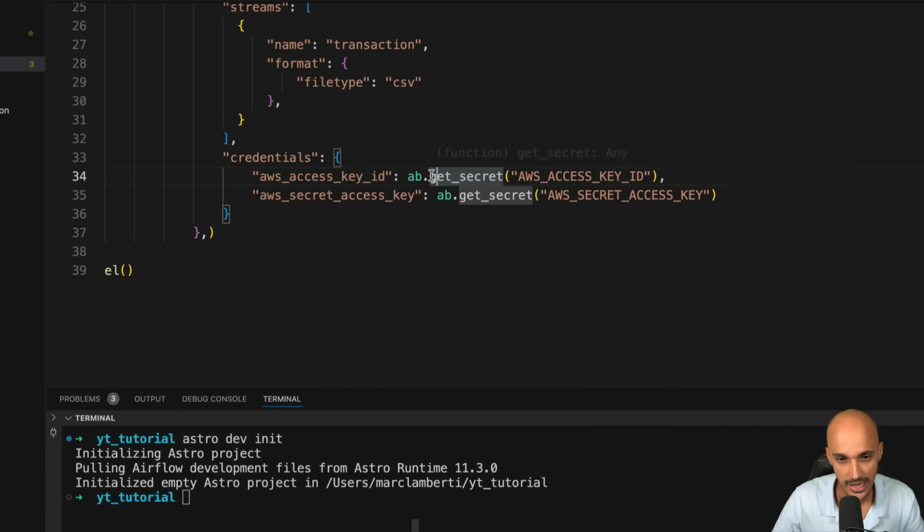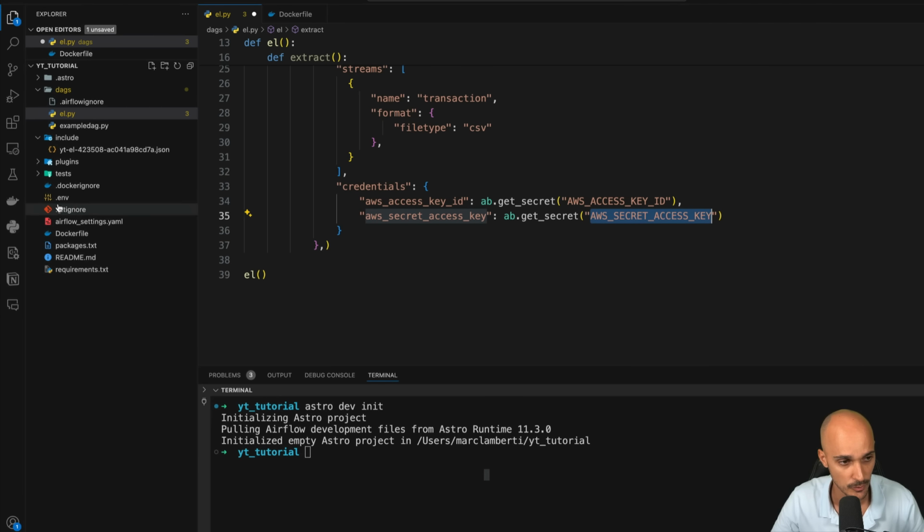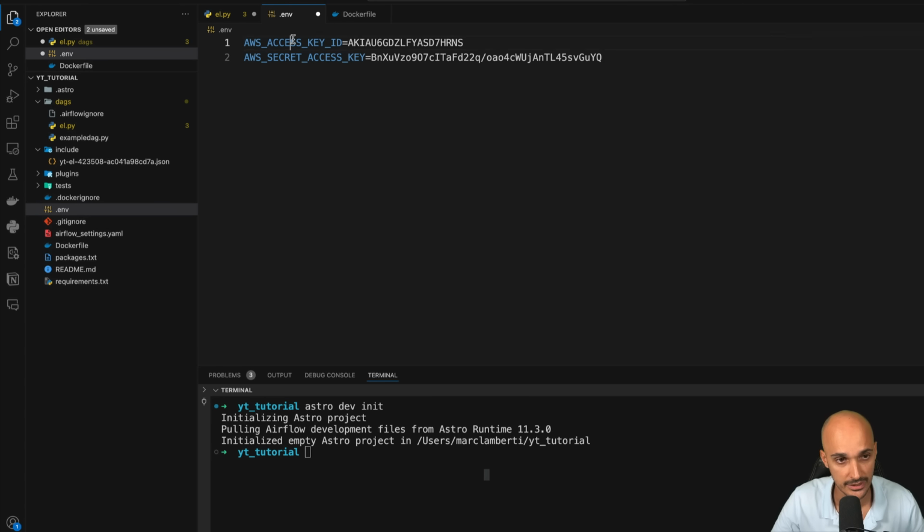And as you can see, AB uses getSecret, which is a method that pulls the credentials from the environment variables AWS access key ID and AWS secret access key. So let's create those environment variables. For that, you open the following file, and here you add your access key ID as well as the secret access key. Again, you can find that in the CSV file that you've downloaded earlier when you've created the user. Another environment variable that we can add right now is this one to test the connections that we create in Airflow. We will see that later. Okay, so save the file and let's go back to the DAG.